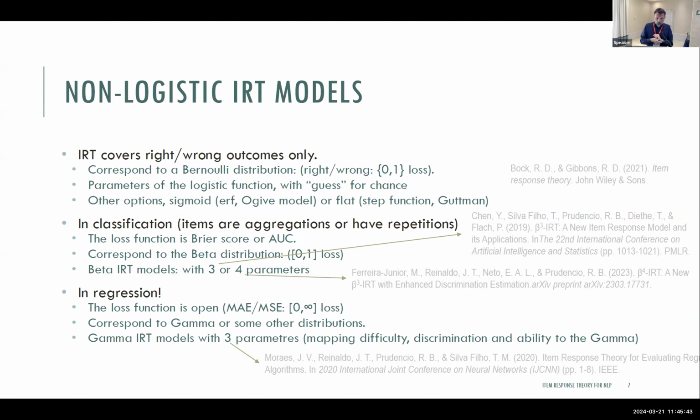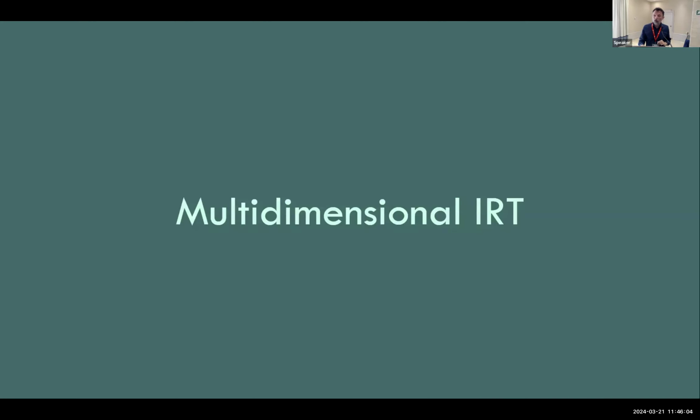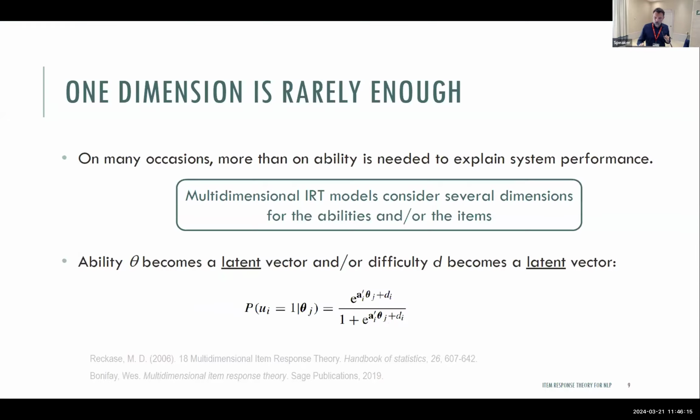And in regression, you can discretize that. But in situations where you have a loss that, for instance, goes between 0 and infinity, you can use a gamma distribution. So this is another approach, another model. All of these references are in the reference list if you're interested. Of course, we don't have time to go through all of them, but there are more models, and you can even get inspiration, if the distribution of your output is different, to introduce your own model.